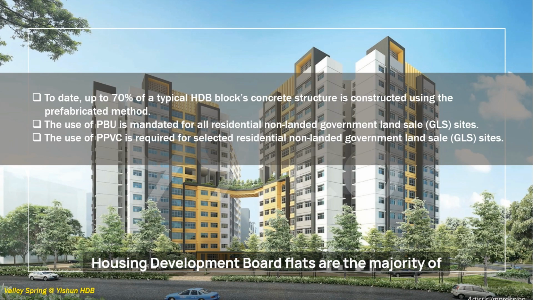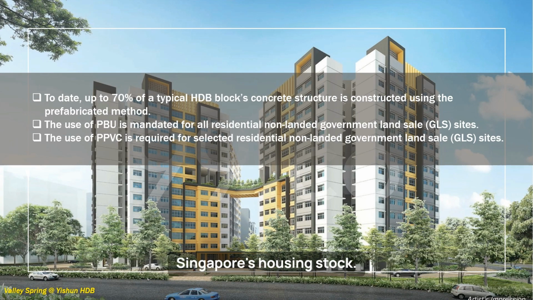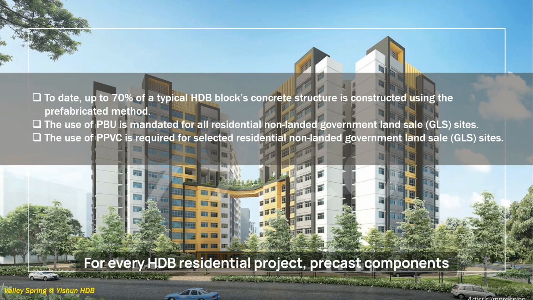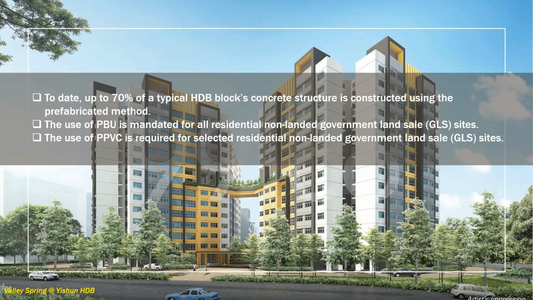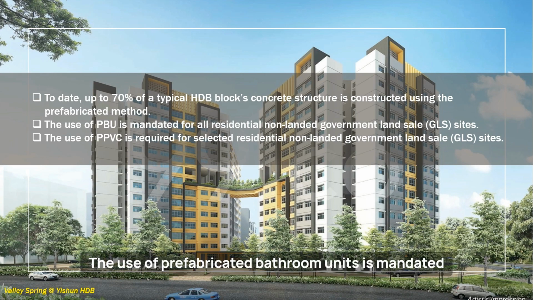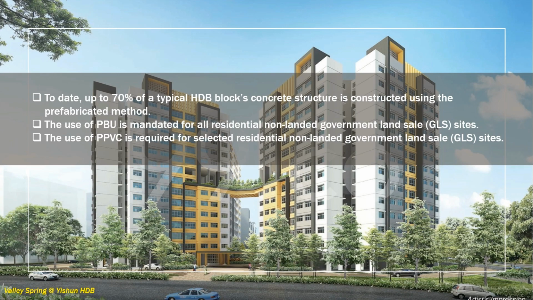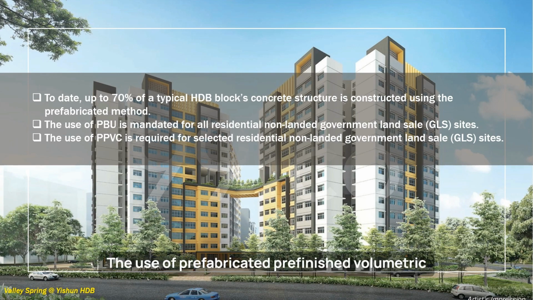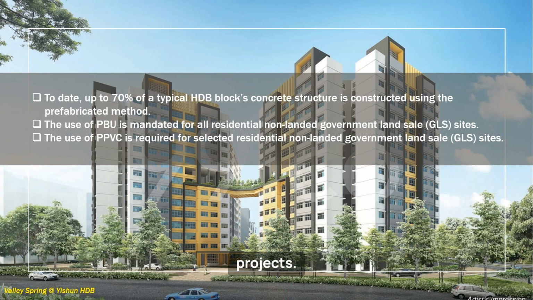Housing development board flats are the majority of Singapore's housing stock. HDB was one of the first to adopt prefabrication technology, using precast components in the construction of flats since the 1980s. For every HDB residential project, precast components make up about 70% of the entire structural concrete used. The use of prefabricated bathroom units is mandated for HDB projects. The use of prefabricated, pre-finished volumetric construction is required for some selected HDB projects.